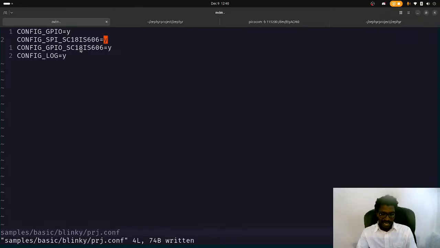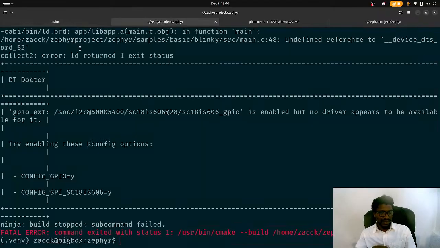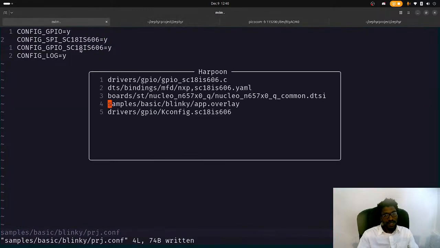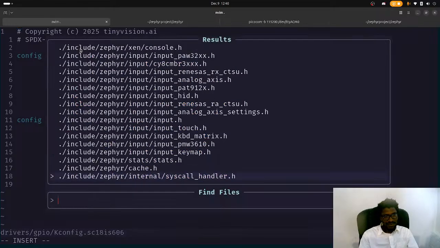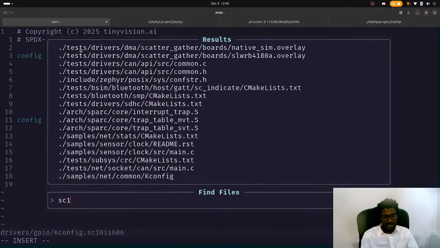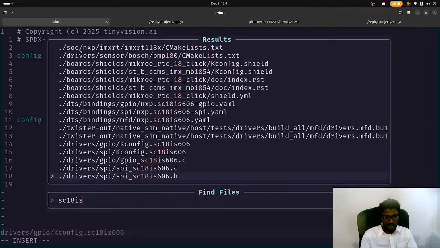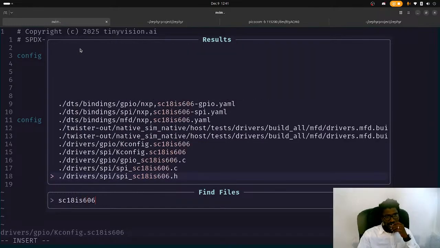The SPI driver actually brings in, we use the SPI header basically. Let me show you here. So first of all, there's this SC18IS66. So there's that. There's no MFD for it.